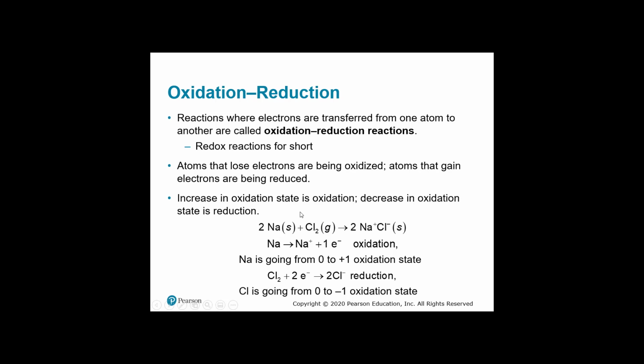And I'm going to go over the rules. I have the rules listed in here. And here it goes from a natural state of 0, so write a 0 above this. And as you can see here, it goes to a -1. But there's 2 of them, but I still write a -1 here. So that means that you go from a 0 to a -1, but you have 2 of them. So you're going to lose 2 electrons in this.